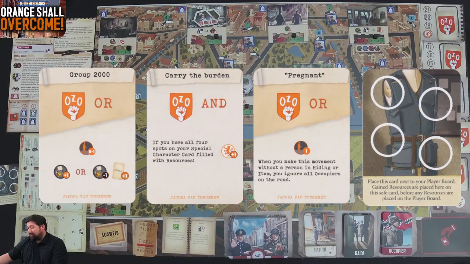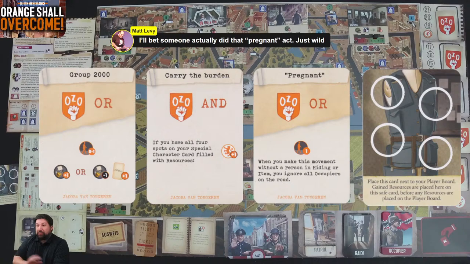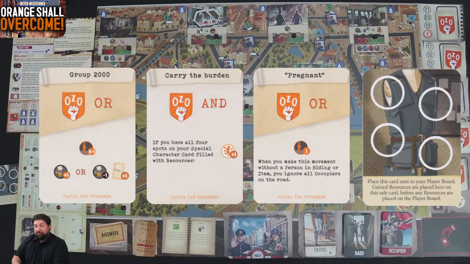Actually, Matt, this is based on a true story. These are real people, so this actually did happen. This is a real person who did have a bodysuit to pretend she was pregnant. So this is actually accurate, and there's a whole backstory in the back of the rulebook. That's what makes this game really, really cool, how he took the concepts of these people who actually went through this and applied it in game mechanics. It's a very, very cool design.